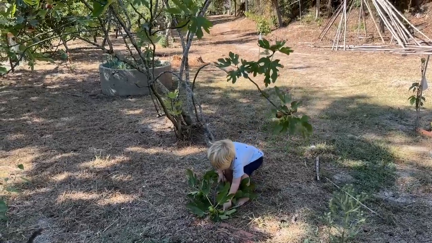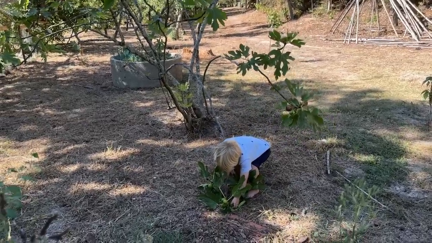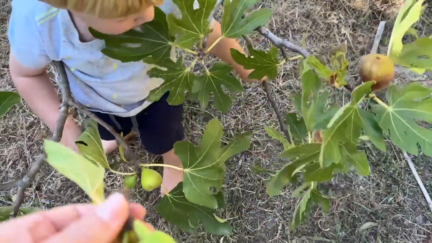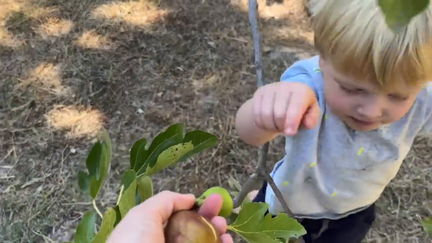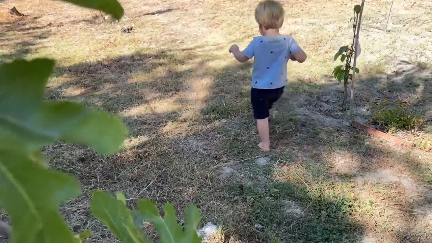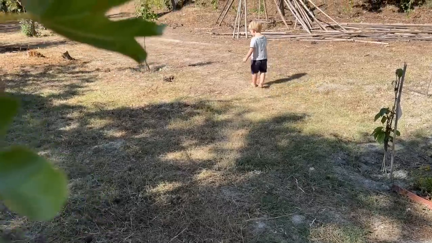You're getting figs. Is it ready? No, those are not ready, sweetie. The ones that are a bit purple look like this one. Yeah, this is ready. I'll put it down. Gently with the tree though. Yum yum. Okay, I get a knife. You're going to get a knife. I don't think you are, Crusoe. Let Mummy come and get it for you.